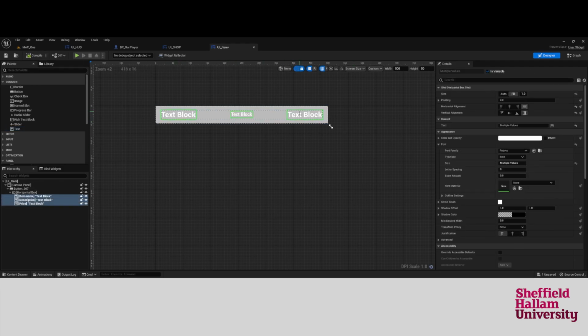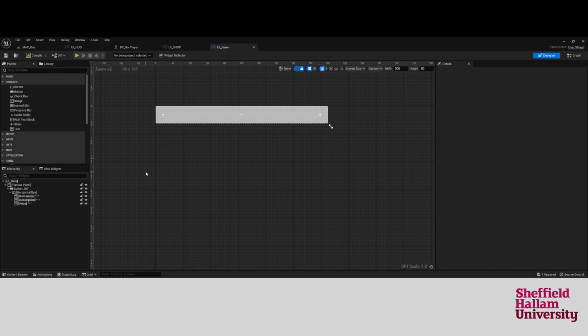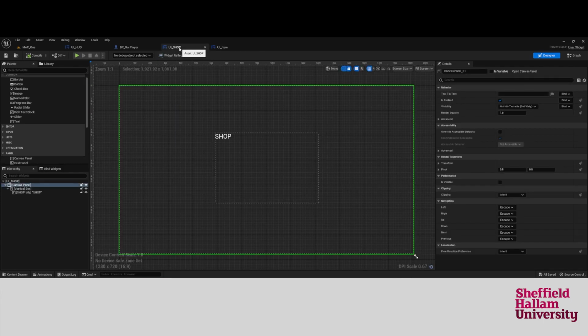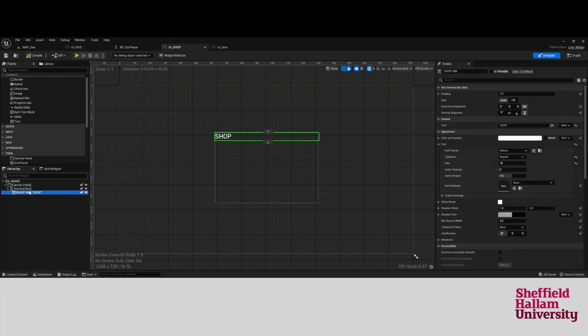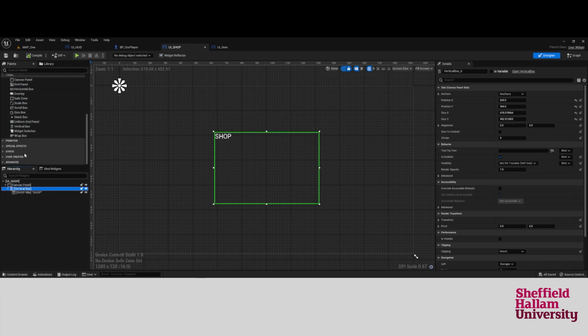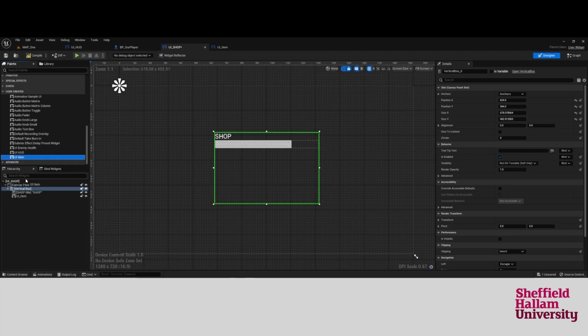We don't need any of these to actually have text values in, so once we've got that kind of looking neat, we can just put a placeholder so we know there is some text in place and just have that set up like so. Okay, and that should cover the beginning anyway of the user interface item widget. So we just do Control Shift S. We should now be able to go back to our user interface shop and actually add in the vertical box a custom user created widget. So if I scroll down, there is UI item, which we created. There it is, and we can pop that in here. We can do that multiple times.